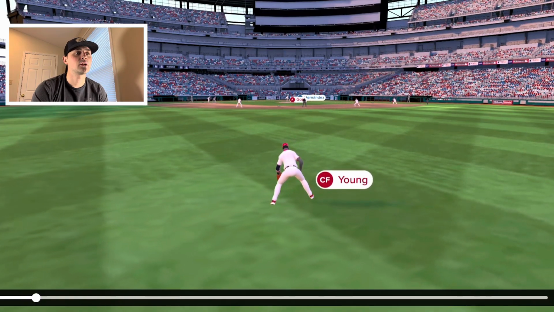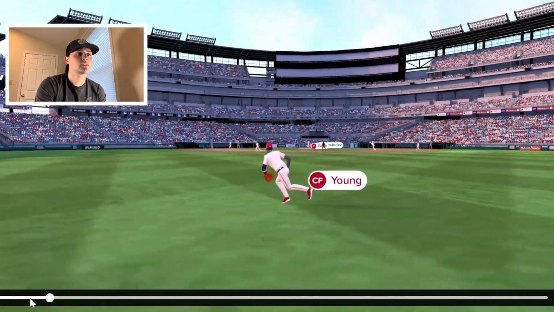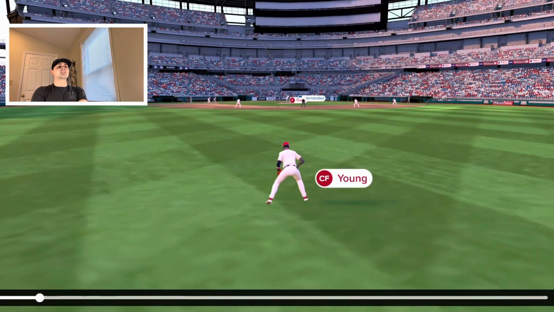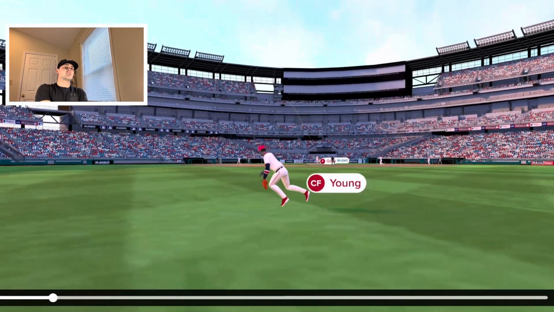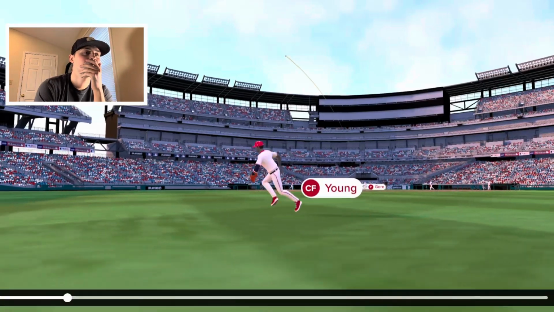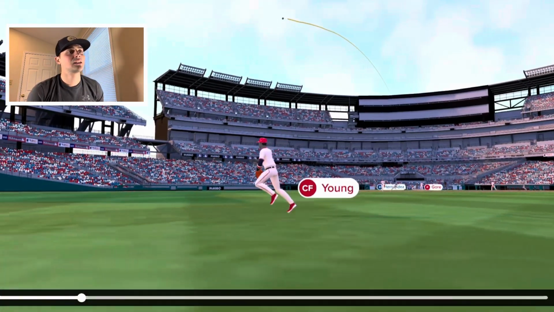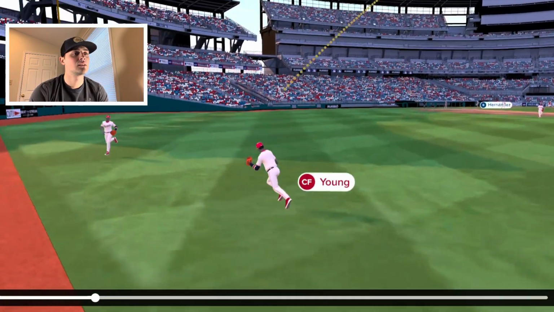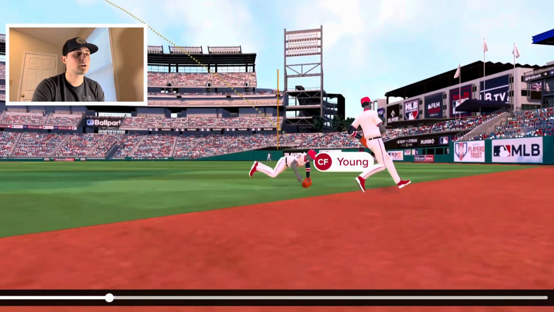Pitch. Yeah, it's Young who does like a hop. I mean, look at this. Angled hop, like on a slide to shallow left center and then to deep right center. Now let's think about that. That's so sick. Here's the catch. And he gets up and throws him out.